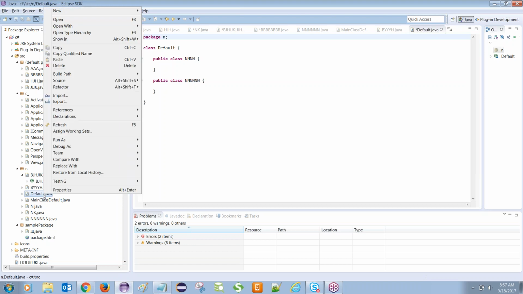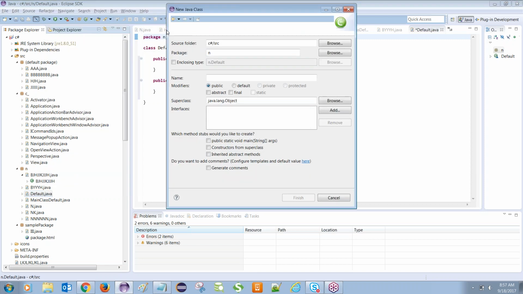Now we'll create default classes. Can we create a default class under the default class? Yes, we can create not only one default class but n number of default classes under the default classes. Here I'm enclosing it under this n dot default class, and I chose the default option, so this class is also going to be created under the default class.